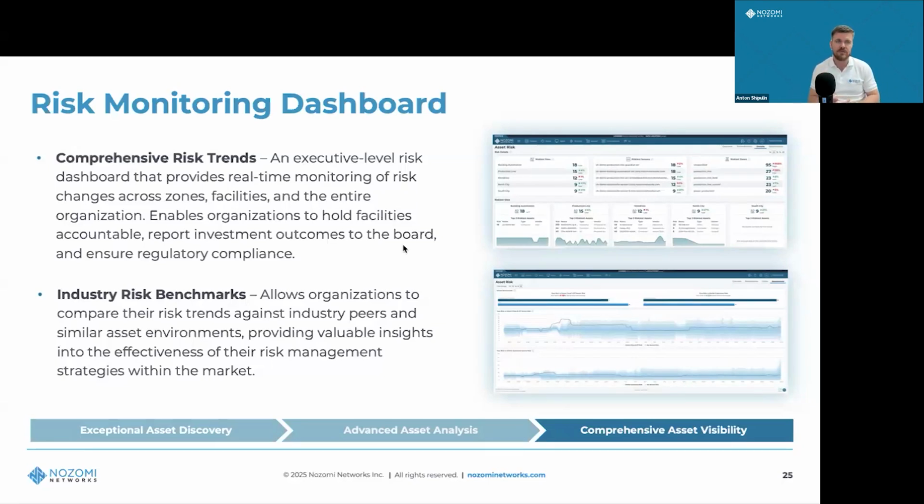This capability enables organizations to hold facilities accountable, report investment outcomes to the board, and ensure regulatory compliance. And also we have the industry benchmark, which allows them to compare their risk trends to industry peers and similar asset environments, again providing valuable insights into the effectiveness of their risk management strategies within the market.